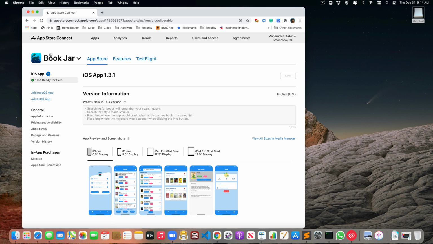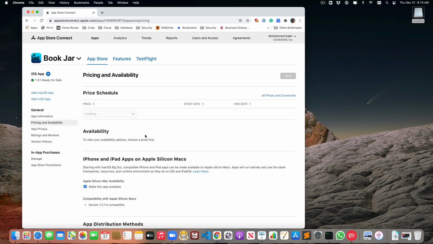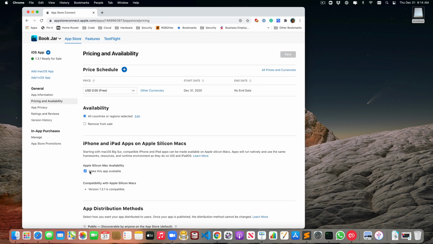Once you've logged in and gone to your app, you should see the price and availability option. If you click on it, this is the option we're talking about: make the app available for the Mac Store. Now, I have already verified. There was a button here, this is verify. Since I manually verified the app, I clicked on verify. It says now it's verified, and basically it's just your guarantee that it's going to work. They don't check anything. Then make this app available. Once you click that, that's pretty much it. You save it and you're done on this side.